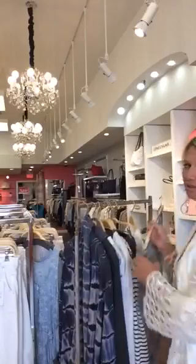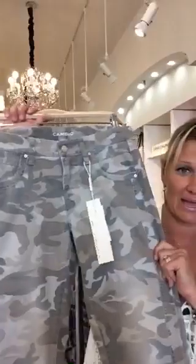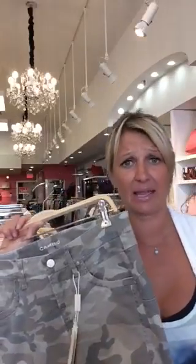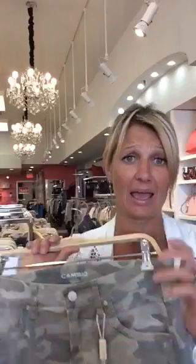If you haven't heard of Cambio, you need to look them up. They are the best pant company in the world — from Germany, and they only make pants. Whether you have long legs, skinny legs, big thighs, big hips, big bum or small bum, you will find a pair of Cambio that fits you. We are here to help — come see us at Fashion United in Westboro or Kanata and we will find you the best-fitting pant.